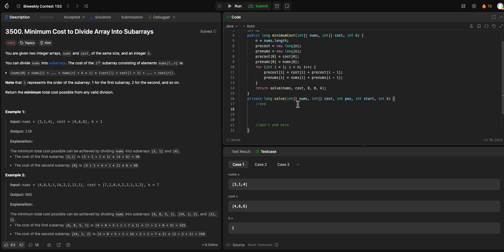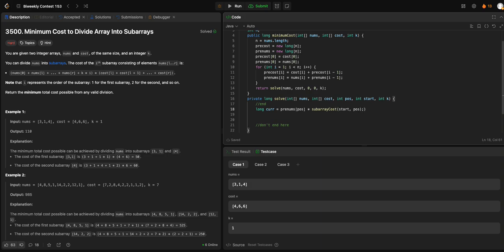So when I decide to end here, I'm just going to calculate this current cost, which is pre-nums, summation of nums array till the current position. So you're ending at pause into subarray cost of that range. It started from the start value and ended at pause. I'm just going to write subarray cost here, from start till pause.